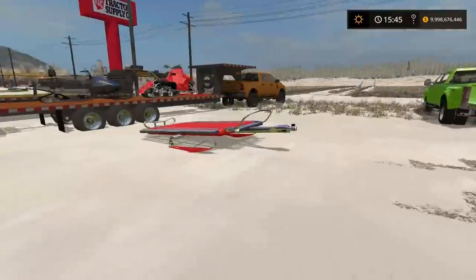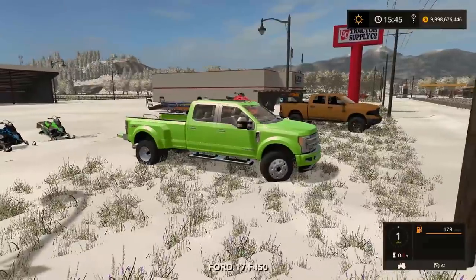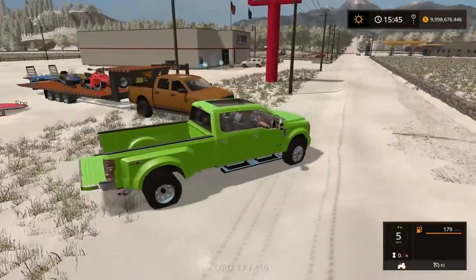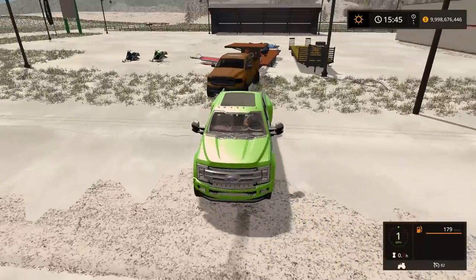Okay, what we'll do is we'll hook up to the trailer. Oh, hey, we'll be realistic. Put the tailgate down when we actually hook up to the trailer for once, you know? Gosh, oh, boy. Oh, we hit a wall. My bad about that, guys.